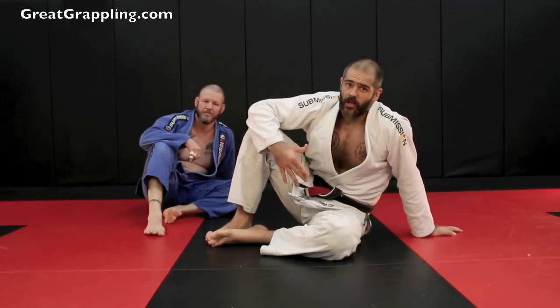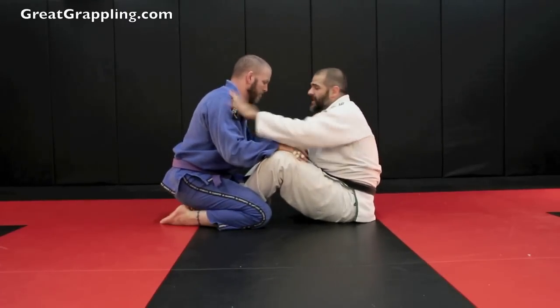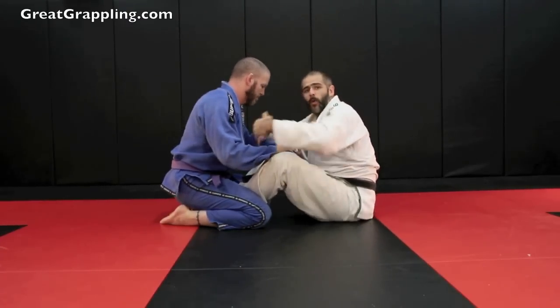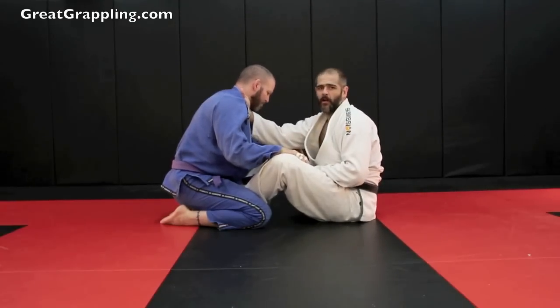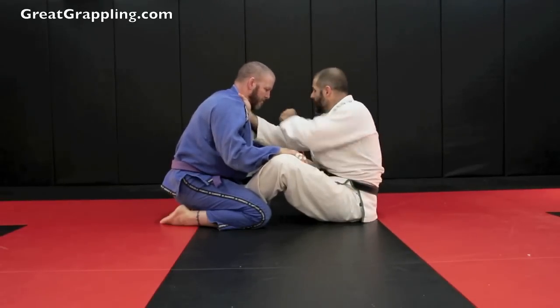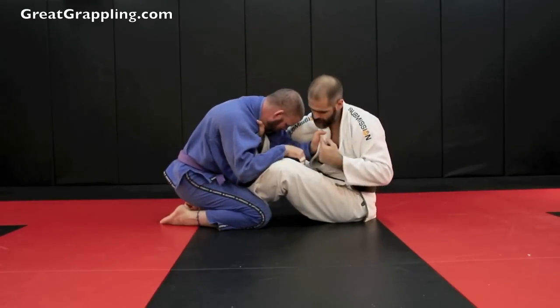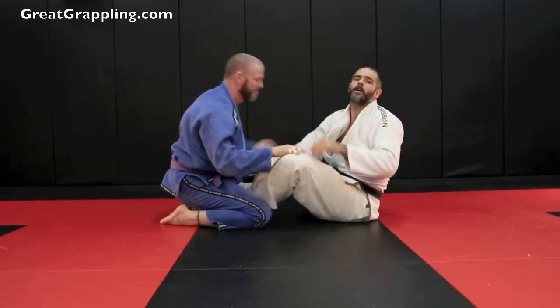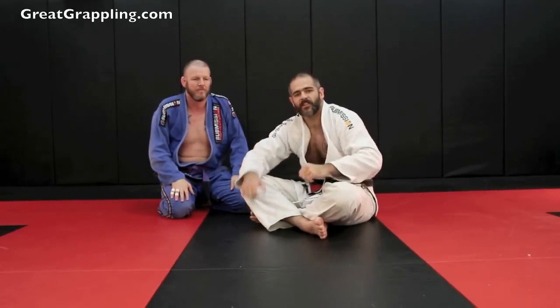But again, it's a niche. If he's sitting in Butterfly and he's not committing into this space — maybe I've swept him with overhooks and he likes to keep some space — anytime you can put the hand in the collar, we're in good shape. If you can't get that hand, sometimes they'll have those hands up over here and they'll do this right over top. There's a wrist lock too — just keep an eye open for it. Pulling that arm across and the orientation of the wrist — super important.